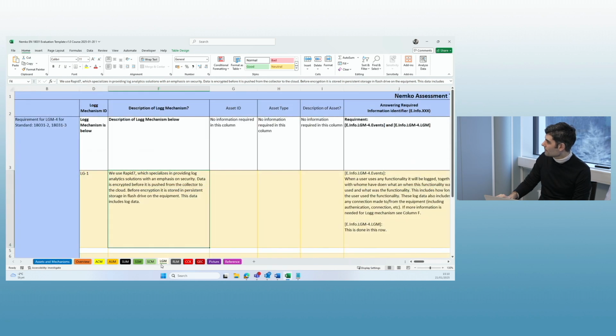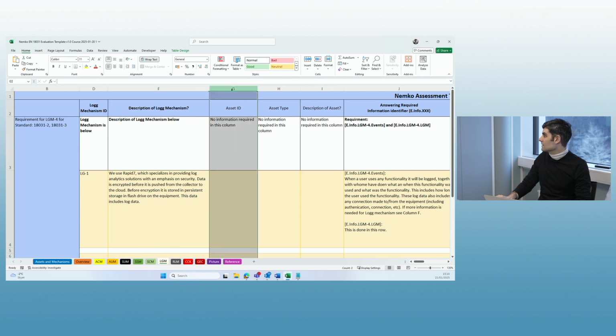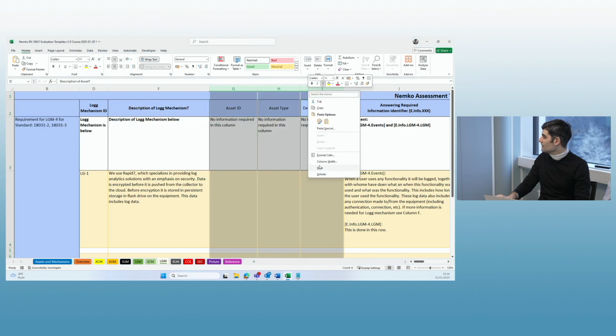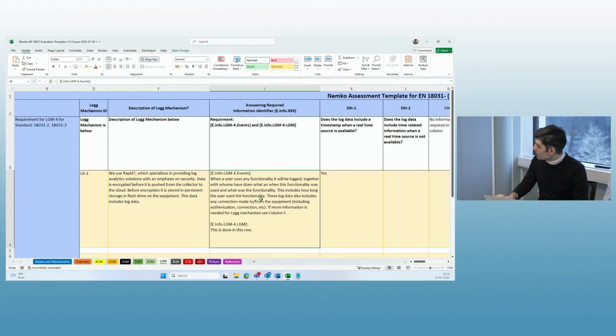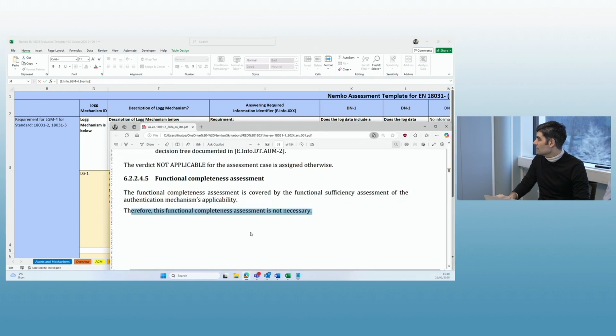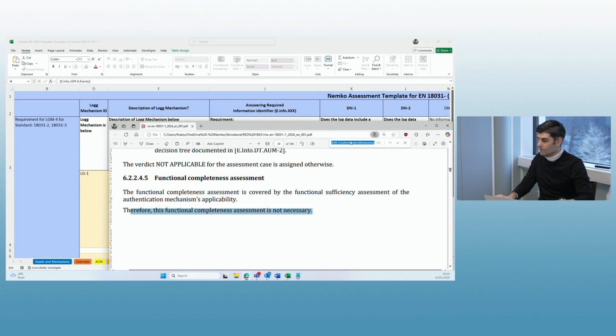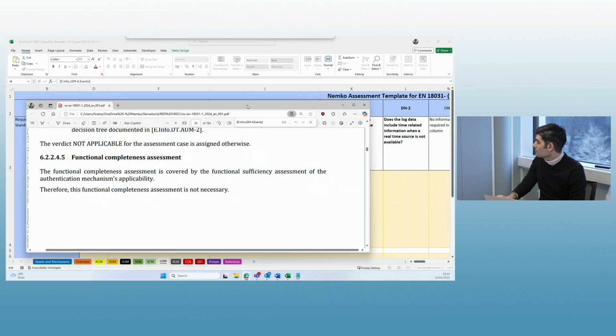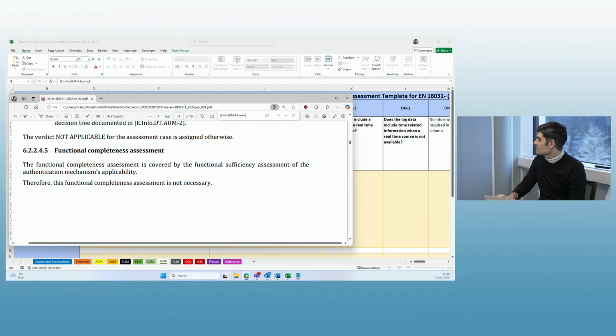We go through it. In this case, you don't need to write asset information about assets, so I will hide them. Then let's look at what it asks for in events, just so you can see it for yourself. There's not much. It's not very difficult. It's just a mistake there, and because of that mistake, this is for LGM1.